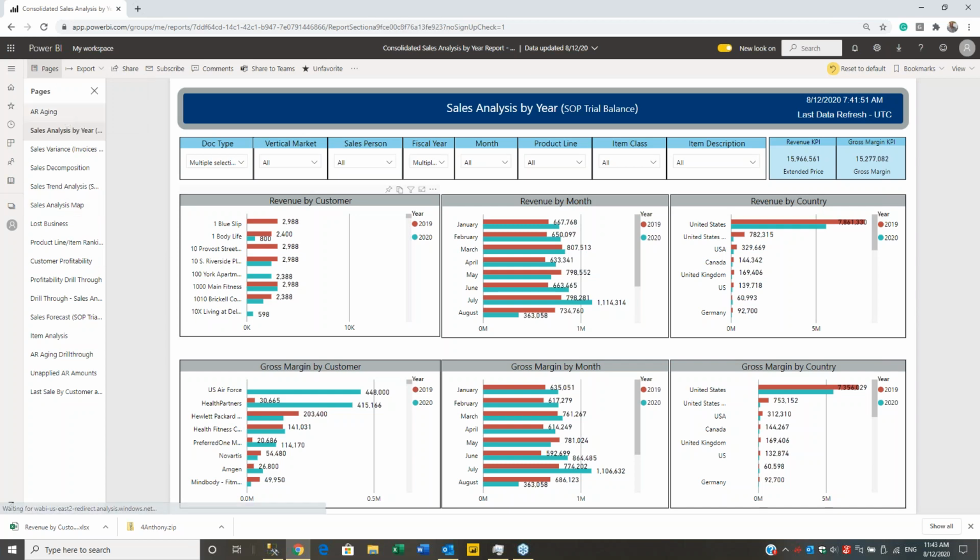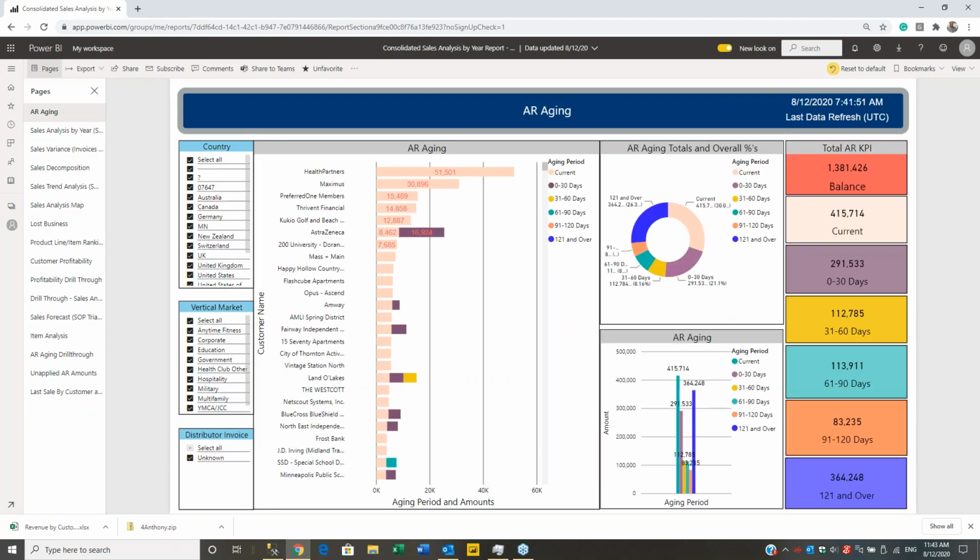Say I want to create my own personal dashboard, because there's a lot of data here. Depending on who you are, whether you're the CFO or the CIO or the director or manager of finance and accounting, there are going to be things that you're interested in that another person may not be interested in. So I might just want to create my own personal dashboard. Now these are called dashboard reports. From dashboard reports, you create your own personal dashboards. So I'm going to create one for you here real quickly to show you how easy it is.